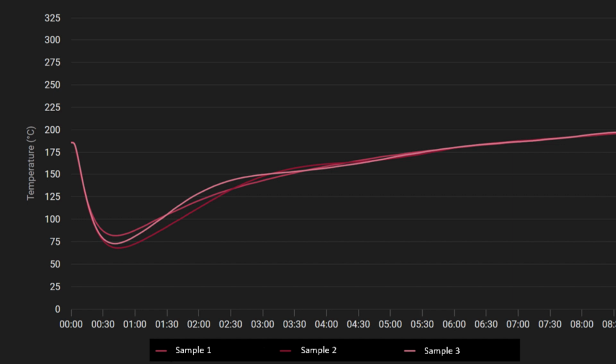Considering the differences in the 3 curves between times 0 minutes and 2 minutes, Sample 2 and 3 have similar temperatures at around 40 seconds, but Sample 3 increases to the highest temperature by 2 minutes and 30 seconds. Sample 1 has similar temperatures as Sample 2 at 2 minutes and 30 seconds, but starts at a higher temperature than Sample 2 from 40 seconds.